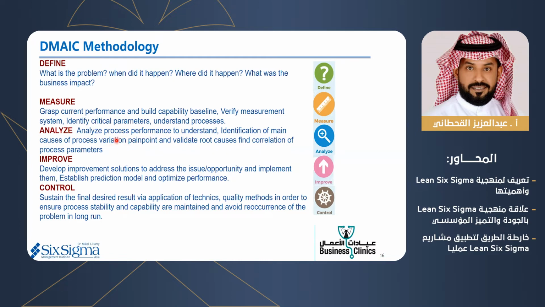the findings that you observe. You try to correlate it with the problem that has been noticed. So by statistics, you can find out a solution. You can find out which parameter needs to be adjusted or which action needs to be taken in order to solve the problem. So once it has been improved, the last step is to control that improvement. So we will avoid the reoccurrence, and the process will be stable and capable of meeting the target, which is always from the customer perspective.